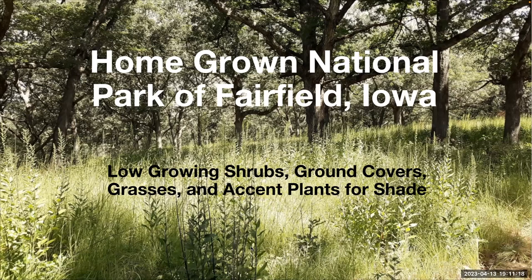The reason that the Native Americans tried to cultivate this kind of ecosystem, and they did so by selective burning, was so that they could more easily hunt game with the openness of the savanna. And also it's more attractive to the animals that they were hunting, like deer, which is now sort of a problem. But nonetheless, that's why it's a forest edge kind of environment, and there's a whole lot of critters that it is their preferred environment.